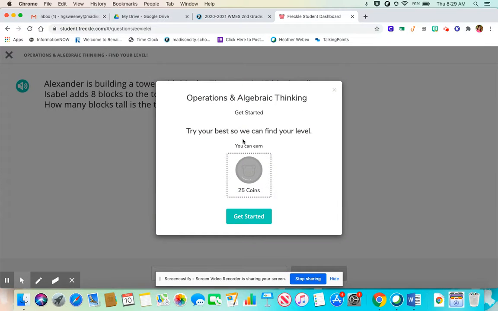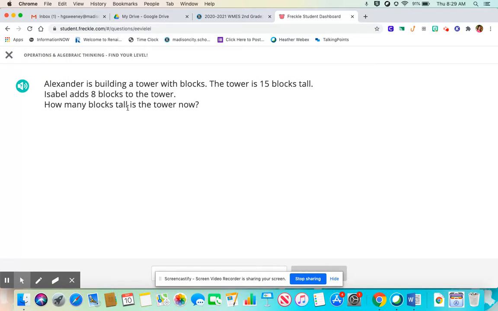It'll tell you that it wants to try to find your level before you begin actually doing any kind of practice. So you'll press Get Started. There will be questions where you will answer the questions by typing your answer in the box and then hitting the button here, the gray button. When you see the speaker, that means it will read to you either the directions or the math problem.